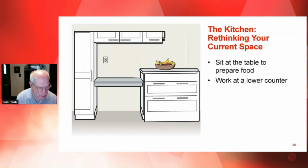The kitchen, rethinking your current space. Sit at the table to prepare food instead of having to stand up, or perhaps install or reconfigure the counter at a lower height so that it's easier to work at. Since your desire and need to cook may change throughout your life, consider ways that you could change the ways that certain kitchen features work for you.